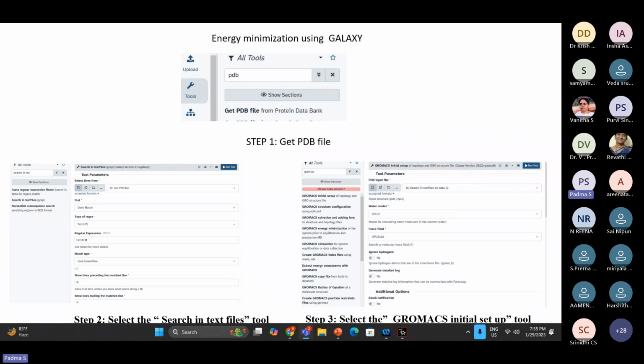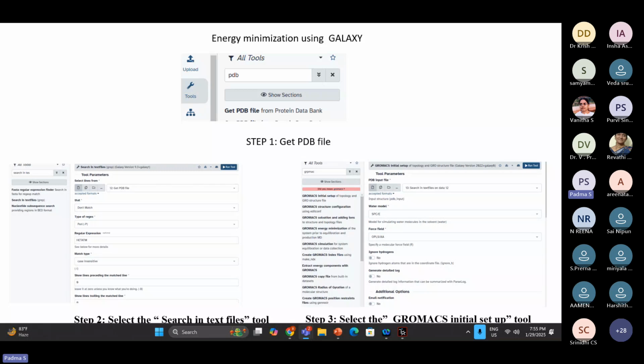There are 3 stages which it is going to do. The first one is the initial setup on the PDB structure. Once you have taken the PDB into the search in text files, and then you have given the type of expression, once all these are done, GROMACS is the tool which is going to do the initial processing of the protein structure, and then it would be configuring, and then it would be doing the solvation.